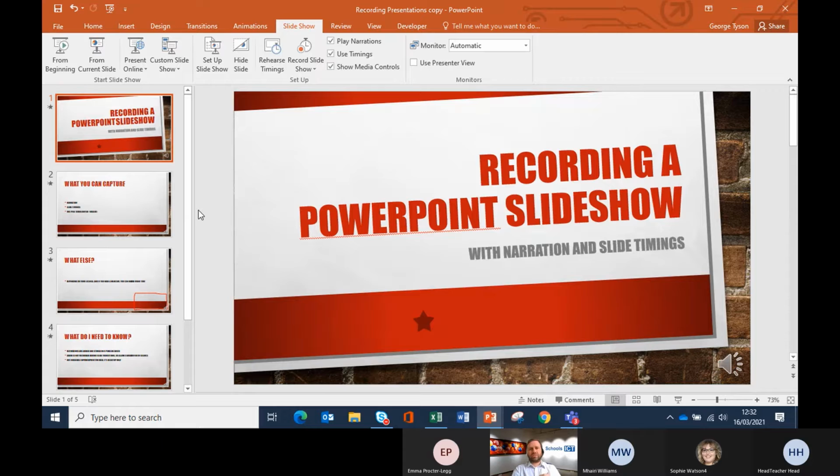The benefit of doing a pre-recorded slideshow in PowerPoint is that you can have the audio linked intrinsically to the PowerPoint file. It creates a very small video file, and therefore you can get a lot of information on a fairly small bandwidth without downloading too much. So without further ado, I'm going to play this PowerPoint slideshow just for your awareness. The audio is pre-recorded, so you are seeing and hearing what a child in your class might see or hear on a pre-recorded PowerPoint.